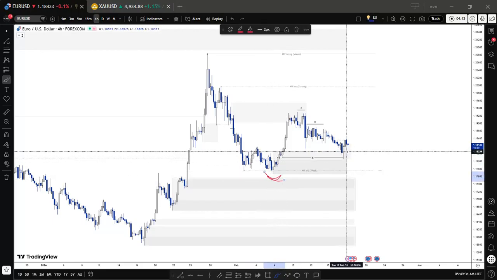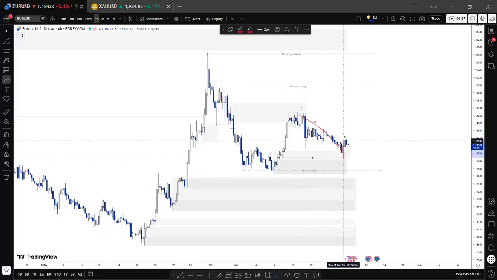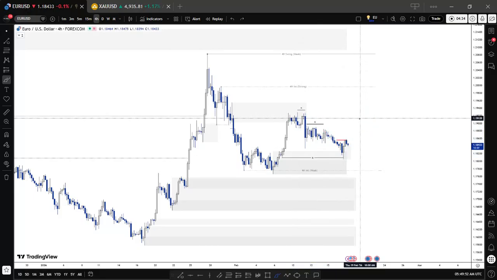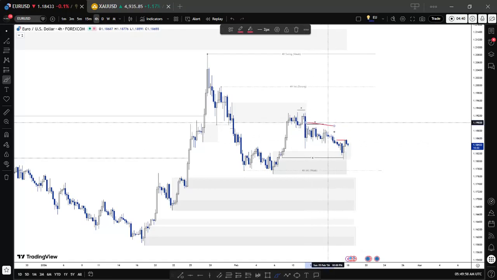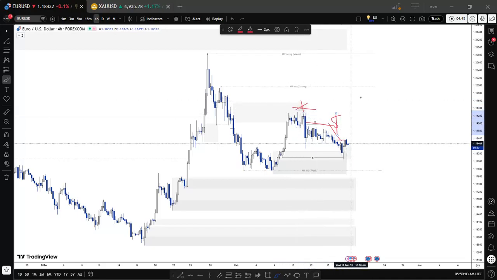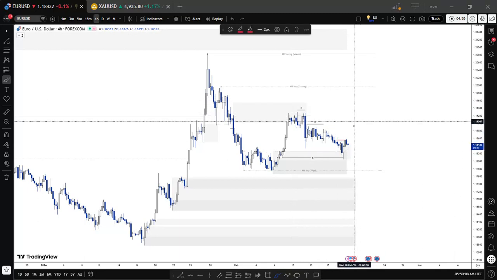But then also, this II structure is the daily internal fractal order flow, meaning it's possible now that this low could hold. And also another thing is we got a bullish ICHOCH yesterday here. So it's now likely that the internal fractal order flow pullback has ended, and now price is likely to target the weak internal high, which I like to call II. Also, we have this buy side liquidity. There's a lot of buy side liquidity which price could target on the way up. So I'm interested in looking for longs.